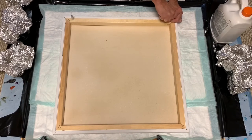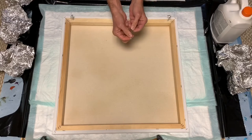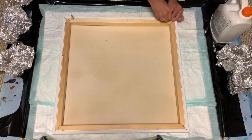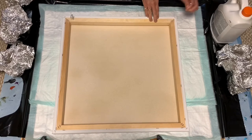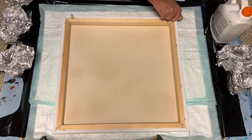Just as an FYI, you can get C hooks that have thinner screws that go into the wood much easier. These were bigger and I use them for my bigger paintings. Bear with me here. This one's giving me a little bit of a tough time. Well, that one's not going in very well, so let's try it a little bit more. Here we go.